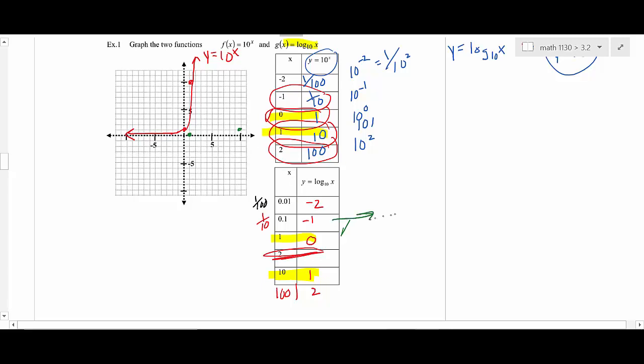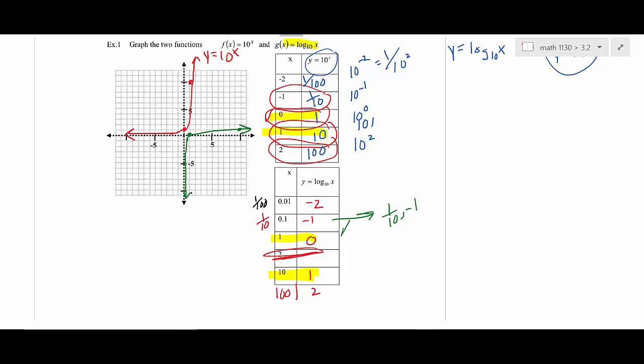If you're graphing (1/10, -1), it just means you're barely over and you're down 1, right? So if you plotted that point and just estimate it, the graph of the logarithm is going to go like this. So that would be how that graph goes. The easiest way to learn how to graph a logarithm is to know how to graph the inverse, because it's easier. And then once you do that, flip all your points backwards. That's the way I'm going to show you. Does that make any sense to you?